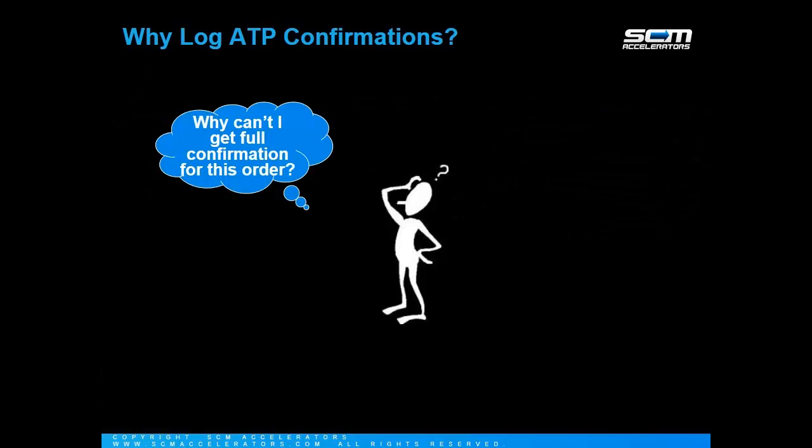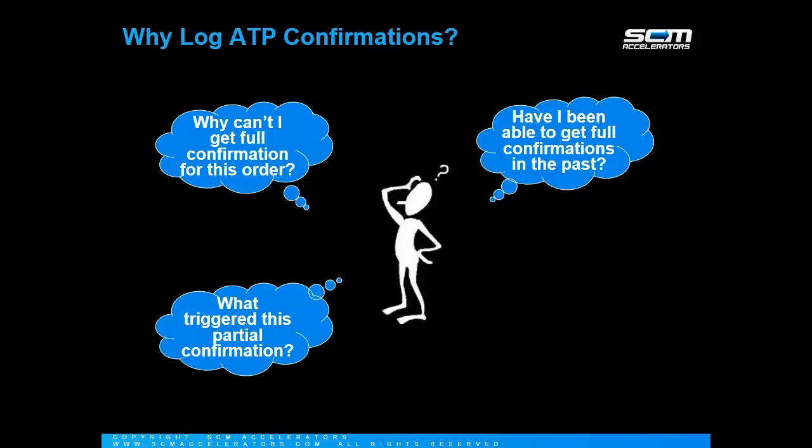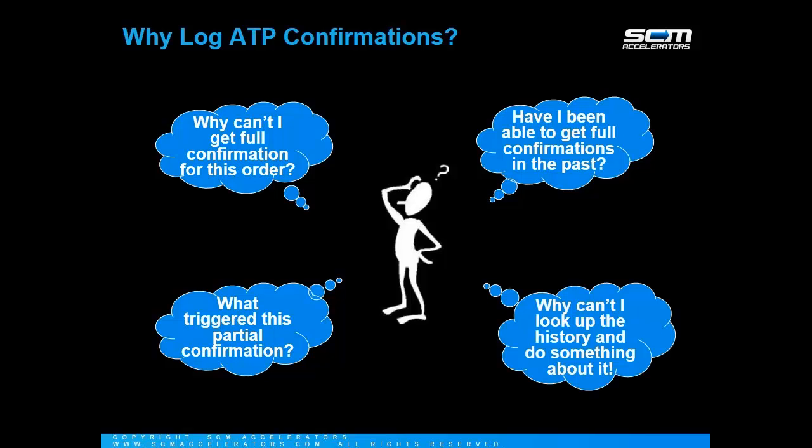Have you ever found yourself wanting to know why your sales orders aren't getting full confirmations? Have you been able to analyze historical sales order confirmation patterns to see if product availability or product allocations was the limiter? What are the processes that are triggering availability checks? And does one of them have a history of getting the best confirmation? If you had access to that data, are you able to quickly act on it by reconfirming those orders?